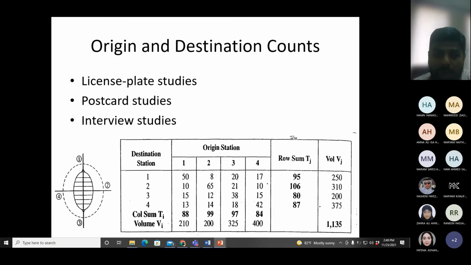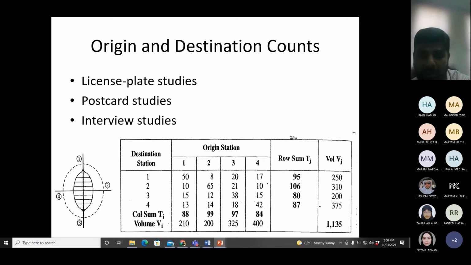In the end, they come back to the office and match which license plate number was observed coming out of the area and which was observed going into the area. So one observer will say this particular vehicle came out of zone 1 and went into zone 3, so its origin is zone 1 and its destination is zone 3. In the license plate technique, you record the license plate numbers at the entry and exit points of the area, and later match them to find out where vehicles were coming from and going to.